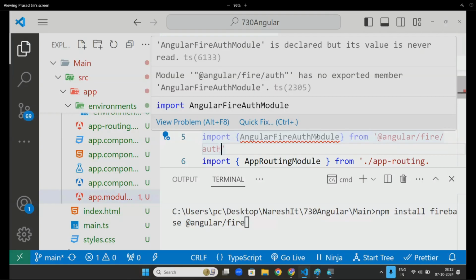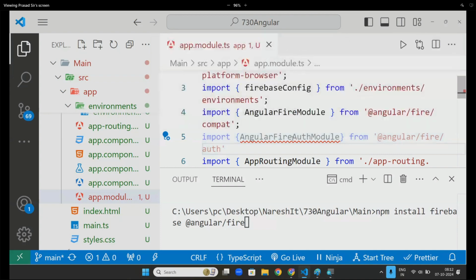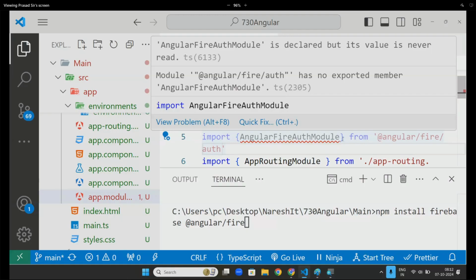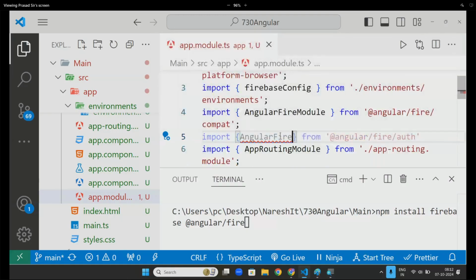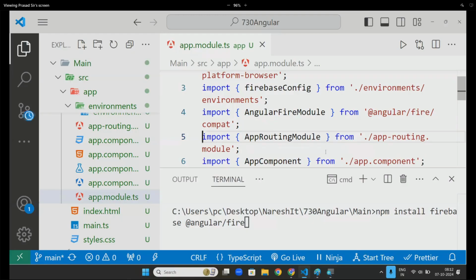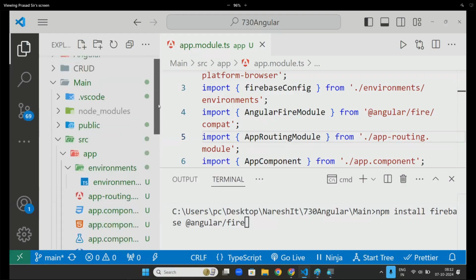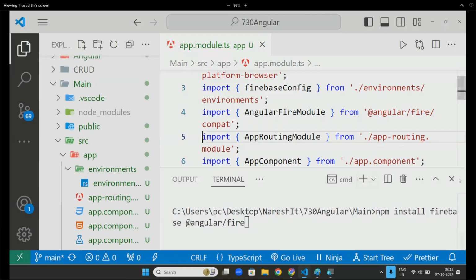I don't know. Let's try it, sir. Let's see, will it work or not? If it says any error, then I will come back.